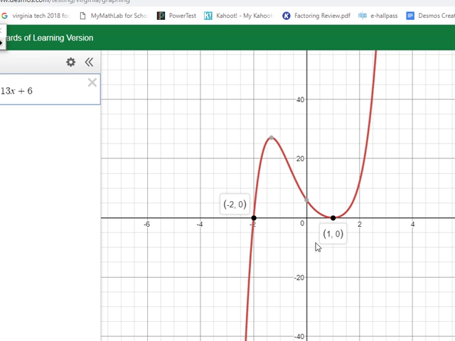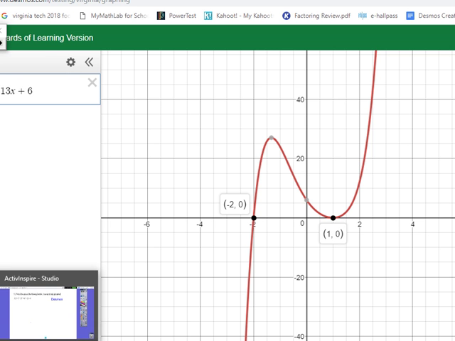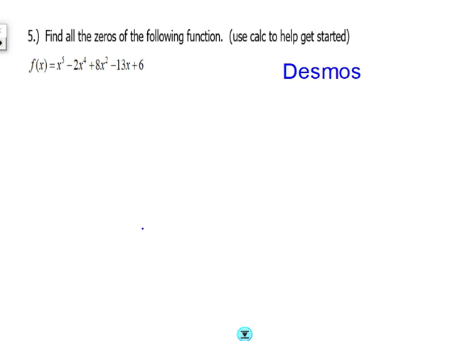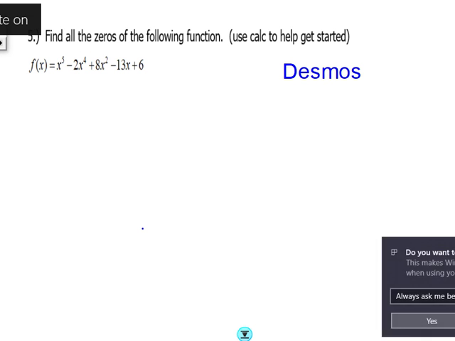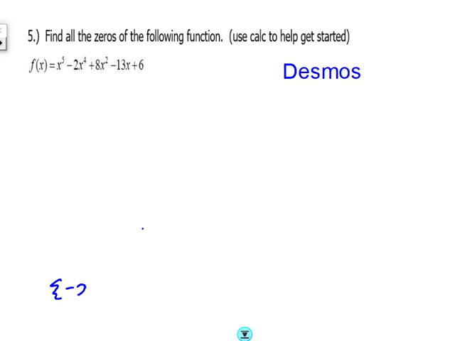So that's what we're going to do, start with our synthetic. So we got negative 2, and then we count 1 twice. Negative 2, and then 1 is a double root, and we've got to find 2 more. All right, let's use synthetic. I can start with my negative 2, or I can start with my 1s.